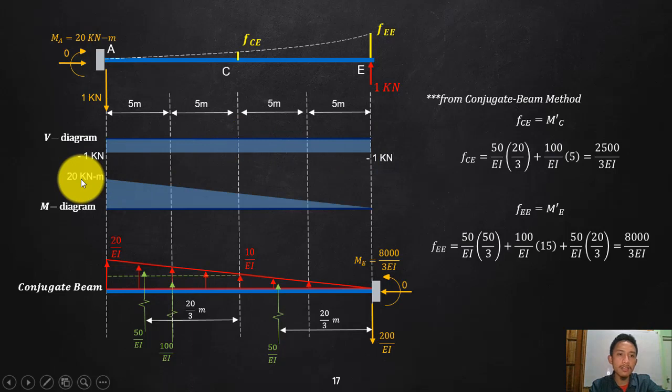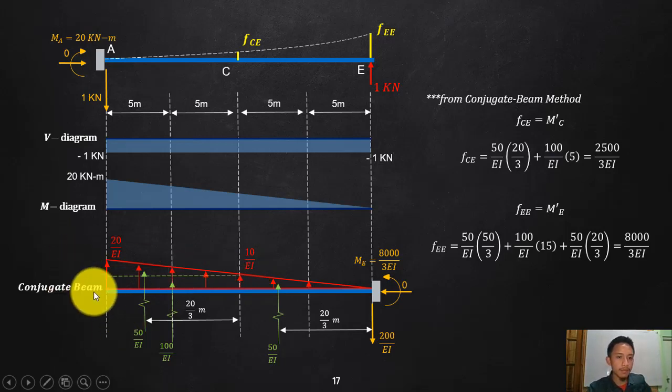So 20 minus 20 is 0, and originally the V diagram is straight, so that will be inclined. Okay, divide this again by EI, 20 over EI. Later on, since I will be getting a moment at C, I need the value of the stress or the load here at point C. So actually, since that is a triangle and that is at mid length, or mid base, of the triangle, by ratio and proportion it is 1/2 of 20 over EI. So this is 10 over EI.